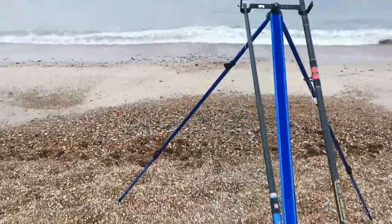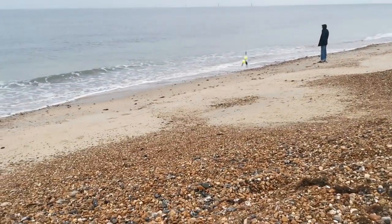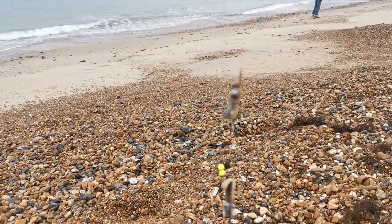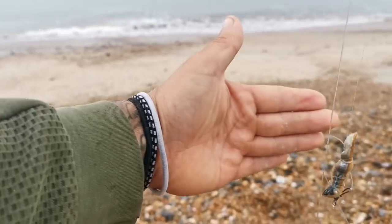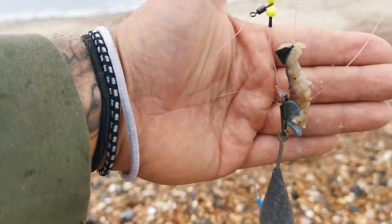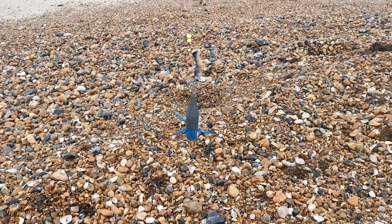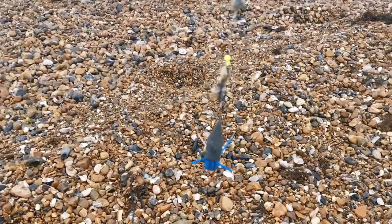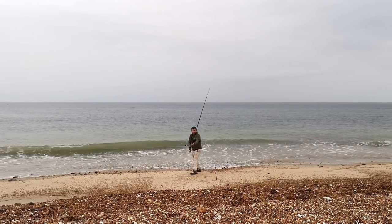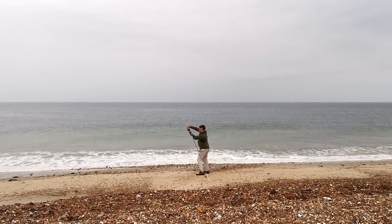But there it goes, up there. And I've gone with small baits. I've got a loop rig, size 4 hooks, with tiny strips of mackerel on that. There we are. Strip of mackerel there. Strip of mackerel there. That's all clipped up. And 150, so let's get that out now. Let's get this out. Let's off the ground thump this.